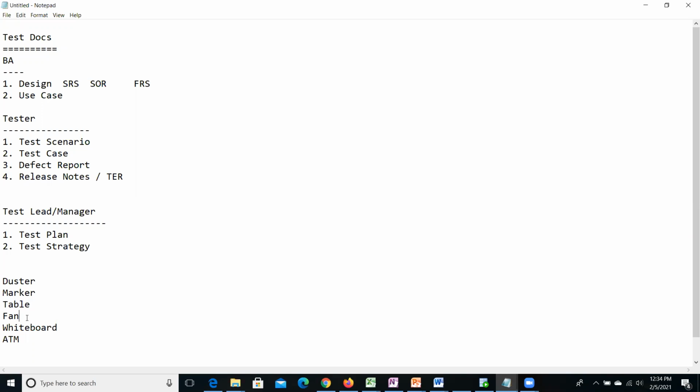And sir, if we switch on the fan but it's not rotating, some technical issues. So that is one scenario. Fan should rotate after switch on. That is one scenario. In that way you have to write. So whenever you write the scenario, it should use words like "should be". Then verify and ensure, check, those words need to be used. So verify the fan is rotating after switch on. In that way you have to tell. Okay, so switch on is one scenario.